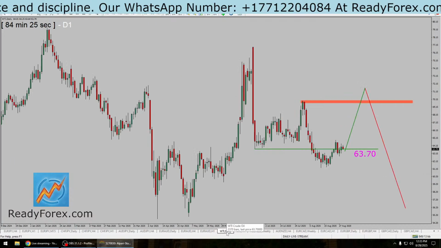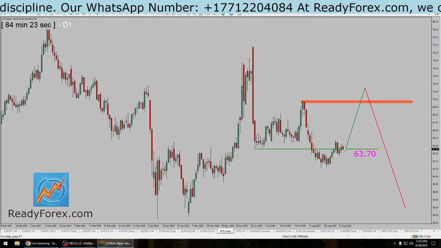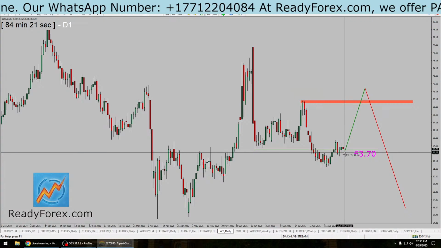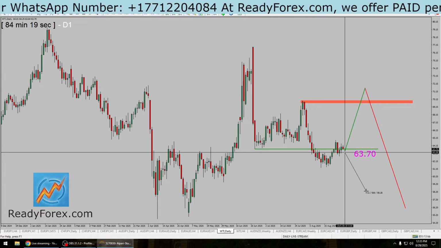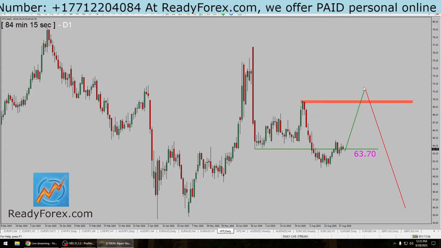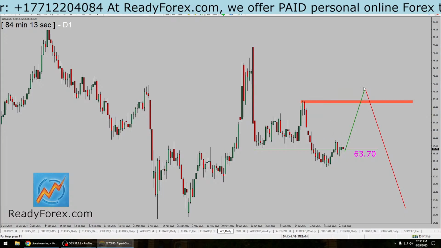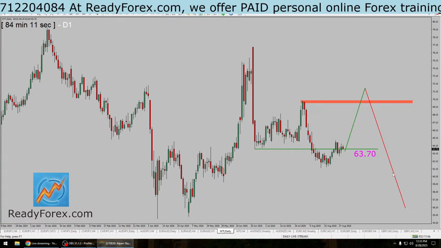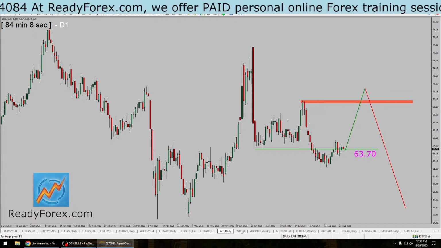Next one is the WTI crude oil. Crude oil is trying to move sideways. Price action could drop from current levels, but my forecast is a little bit bullish in crude oil. Wait for a bullish leg first, then market is probably going to print a top and then start the decline.